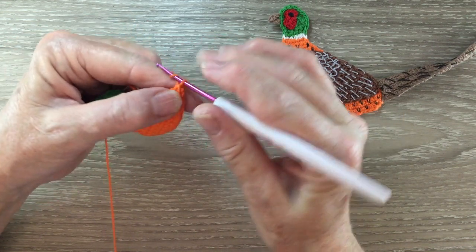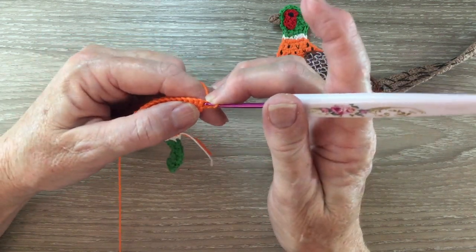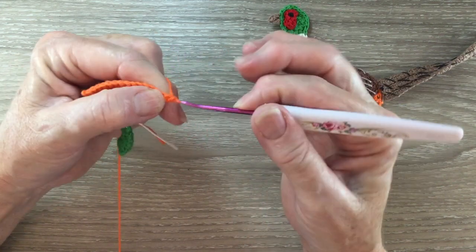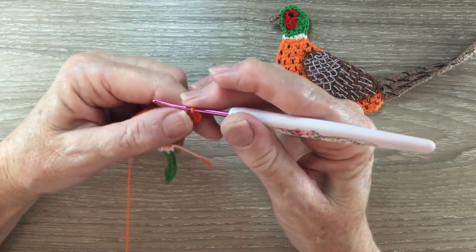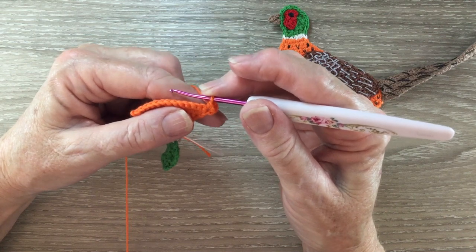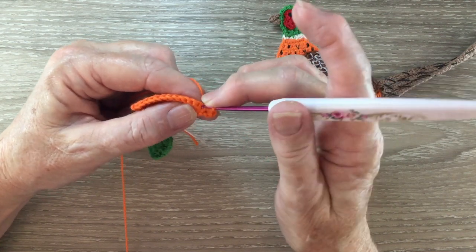For row 17, we start with one chain and turn. We work two single crochet into the first stitch, one single crochet into each stitch to the end, and we'll have 15 stitches.